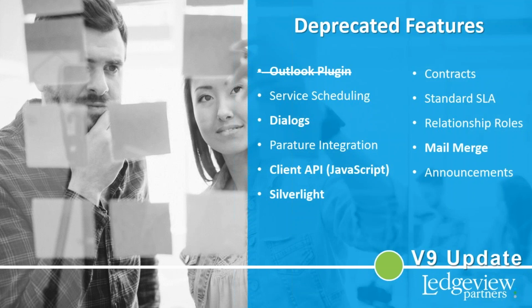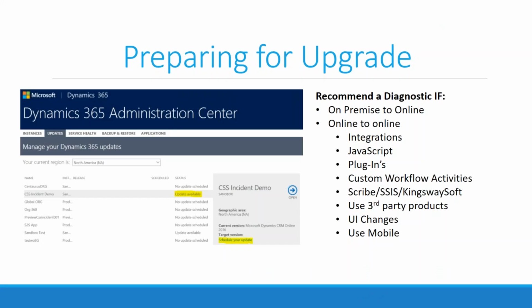So how do you prepare for your upgrade? This is a schedulable upgrade. Any of you that looked in your org, starting in February, you can now schedule this. Before, it looked like you couldn't schedule anything until April or May. Some time slots may have freed up, but again, you probably don't want to go too fast. It just depends on how much configuration and customization you have in your org. Of course, always do it in your sandbox or dev environment first. Make sure everything works, and then upgrade your production environment.